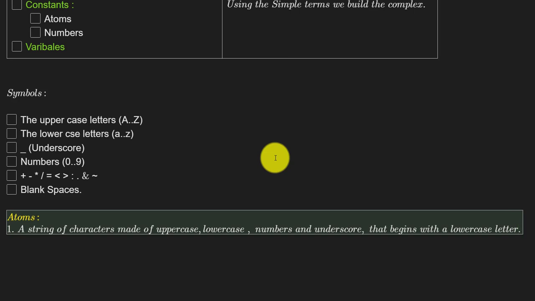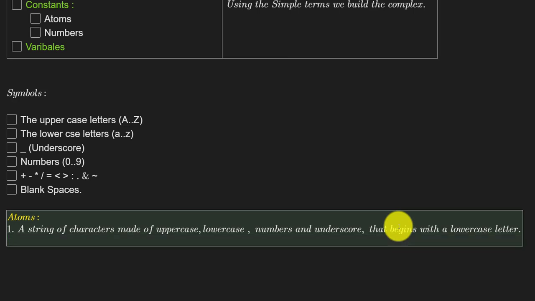Okay, so this is an important part over here. It has to begin with a lowercase letter. For example, if you remember from my previous video, we defined a fact called parent over here. So it could be a fact name, parent, or male, female. These are the fact names we worked on in previous videos. Those are all atoms, so that means fact names are always atoms.